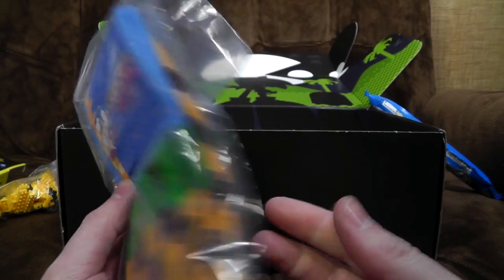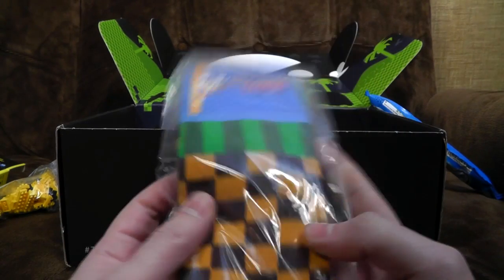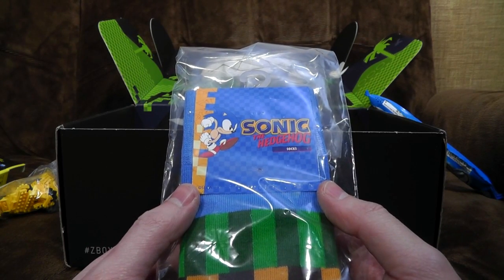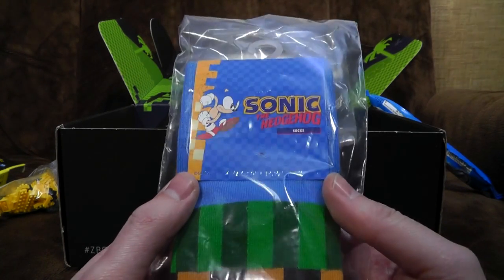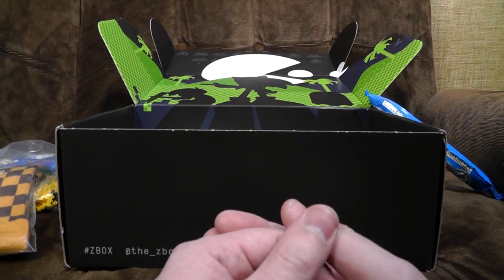Because, yes, based on the Green Hill Zone colour theme, obviously you've got your blue sky and your green grass and your weird checkerboard earth, which for some reason makes up the world of Sonic the Hedgehog. Those were the days when video games were fast and bright and colourful, and when you collected 100 of something, it went bing-de-ling-ding-ding, and you got an extra life. That's how things should be. I think that's how nostalgia works anyway.